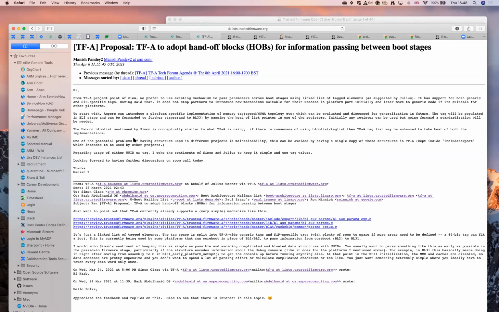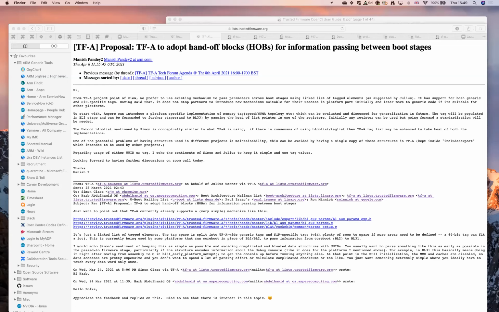So, and I understand we don't want to add too many options due to maintenance burdens and things like that, but yeah, we need to give the ability for different market segments to make that choice, right? And if it's blob list, it's fine, so long as we ultimately don't end up with proprietary forks of ARM Trusted Firmware or anything else, right?